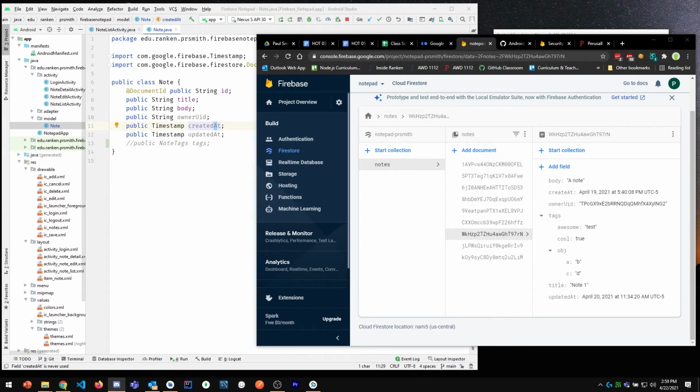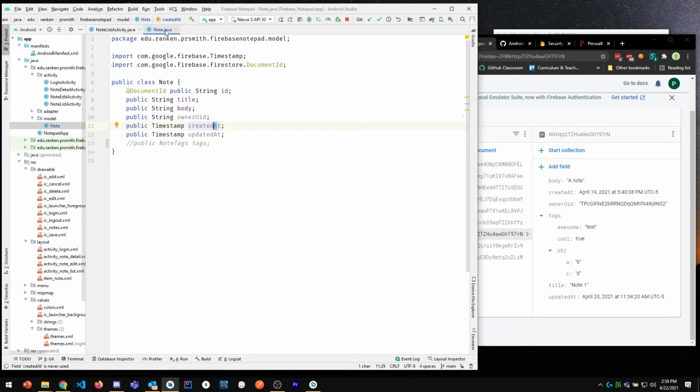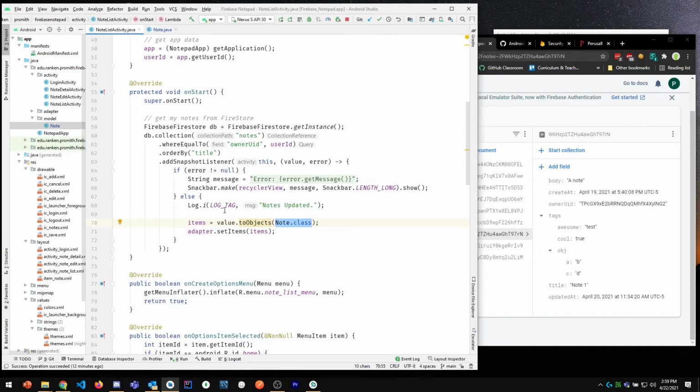So it is case sensitive, but that's kind of how you do the modeling. And we can talk more about that if you have questions tomorrow or Monday, because I think the videos will help illuminate some of the modeling things to think about. But in this case, I've just got a simple flat object. Okay, so the toObjects method is how you take that.